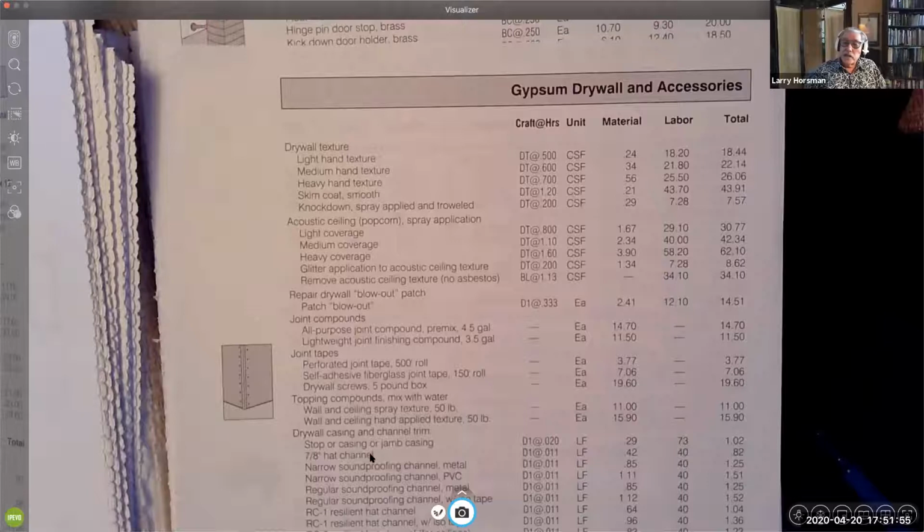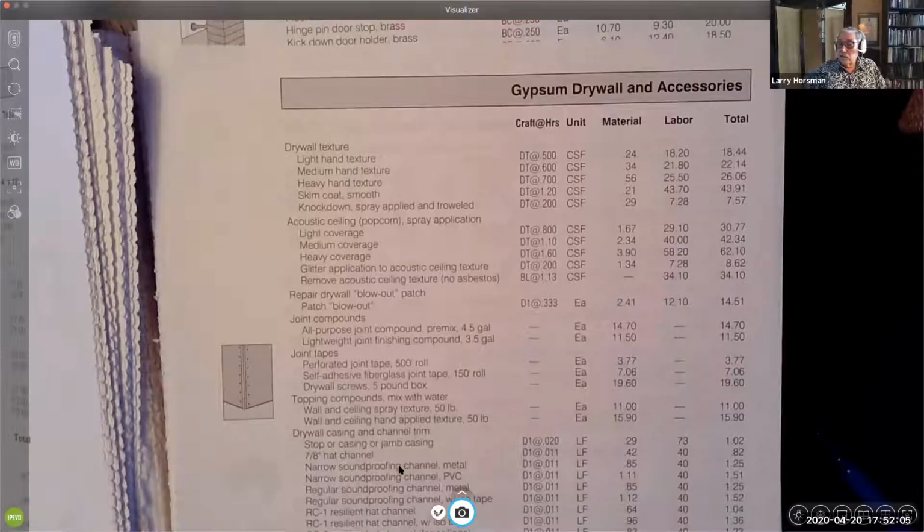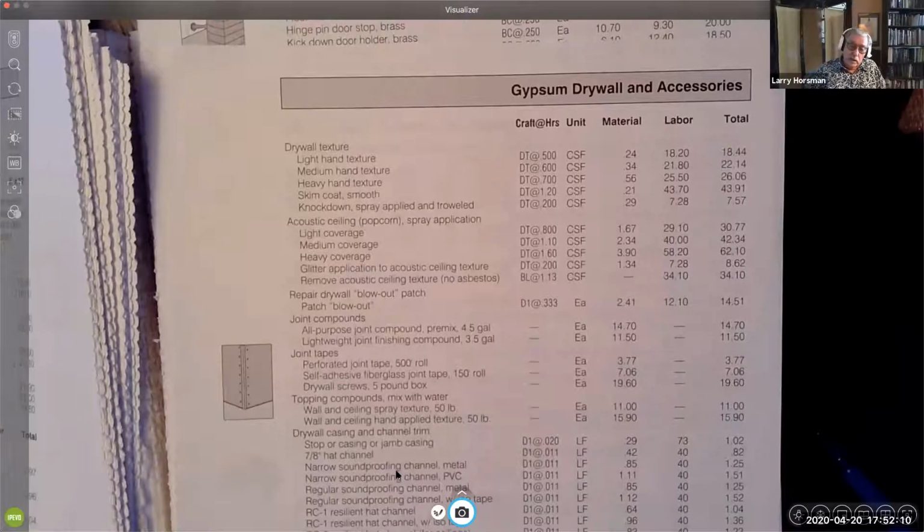Everybody know what a hat channel is? That's a little metal channel shaped like a hat. So sometimes we're putting the drywall on that. For soundproofing, these are little resilient channels. They typically look like a hat channel a bit, but you only fasten one side of it. It acts like a little shock absorber, so it helps attenuate the sound. It deadens out the vibration, but you're paying by the lineal foot for those things, and usually they go on either 16 or 24 inches on center.